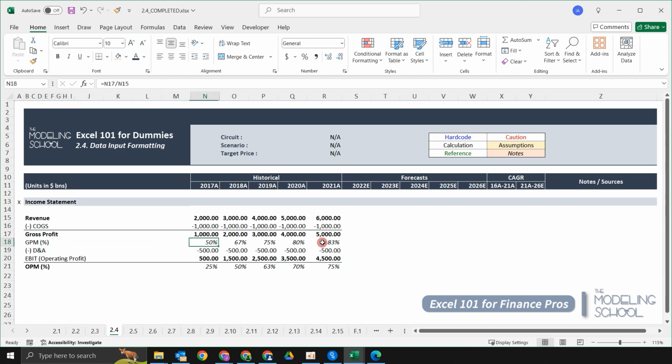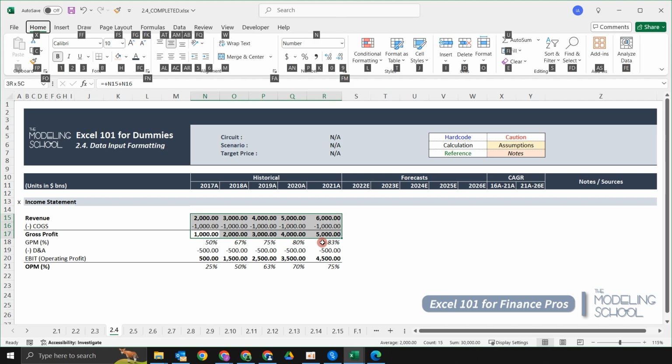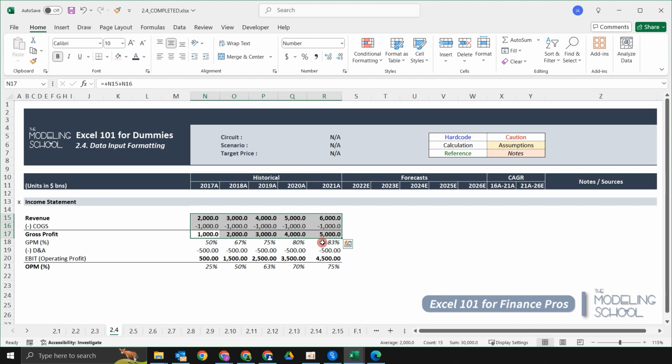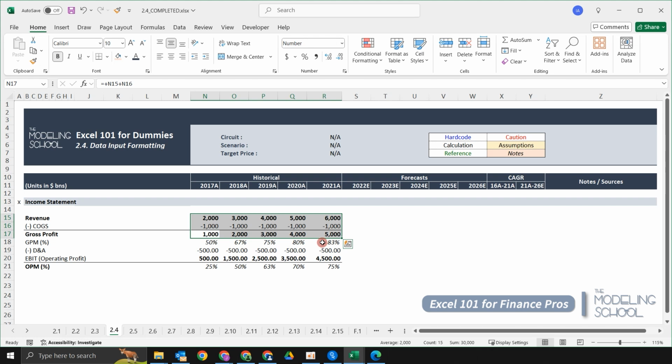Lastly, what we have to do is we would have to change the decimal points for our data sets as well. So the key is to select again the proper cells, and to decrease decimal points, Alt H9. Alt H0 to increase decimal points. And this as well, we're going to use very frequently in our future courses.